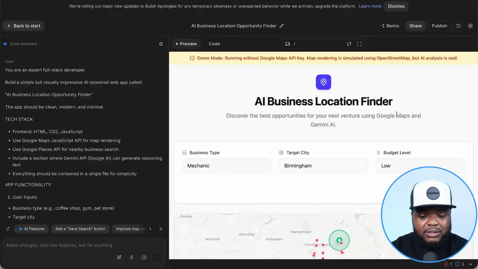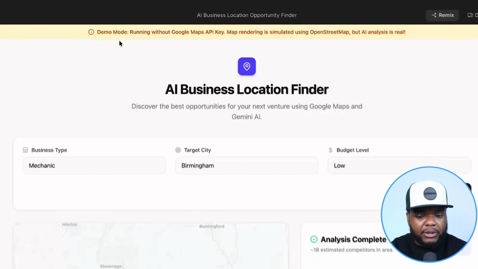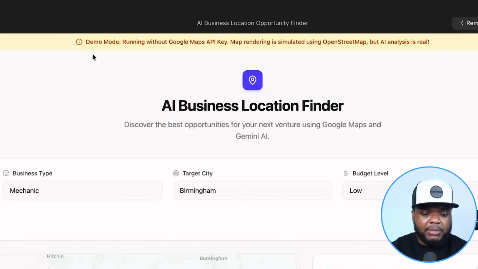So far, it looks decent. So what I want to do is just quickly put it to the test. So let me quickly make it full screen. So right there, it's letting me know that we're in demo mode and I need to make it go live. But that's no issue because it's still going to function in the same way. And by the way, guys, the only reason why I like to show you the functionality of all of these different things that I build is because this is an important part of the process that you need to follow as well when you're building any website, any app using any of these different AI tools.